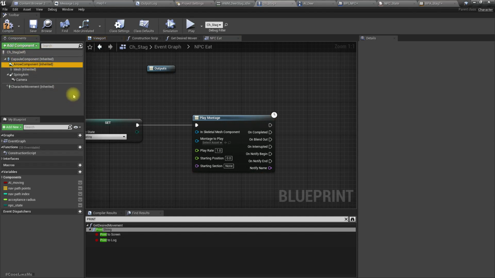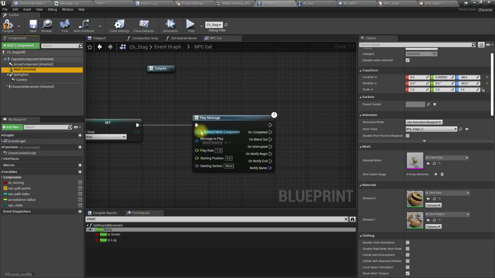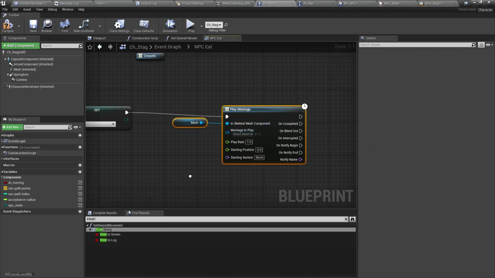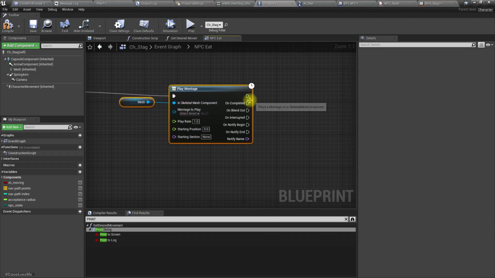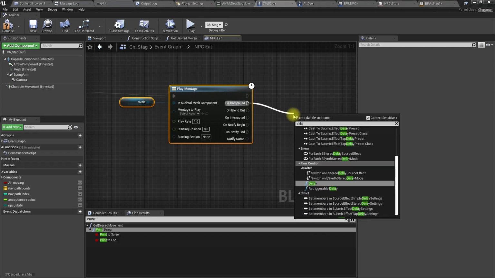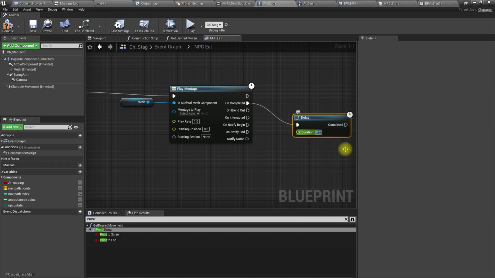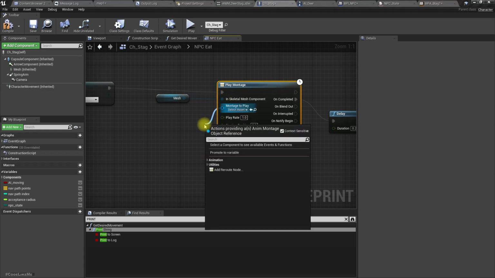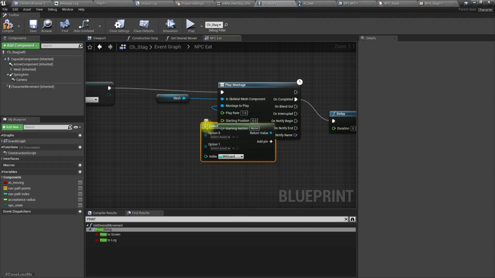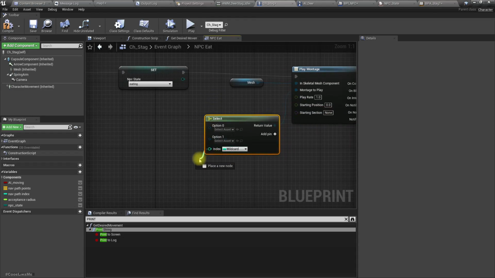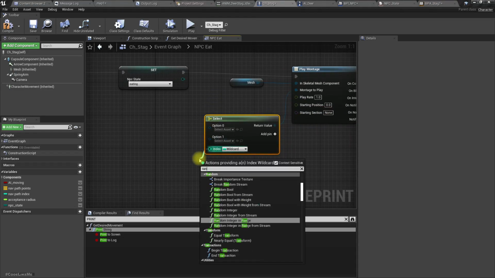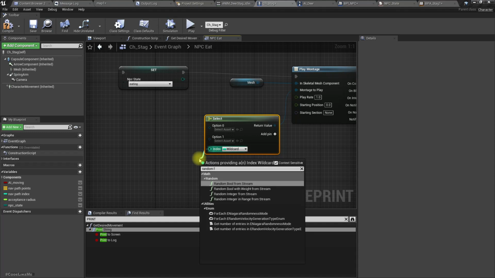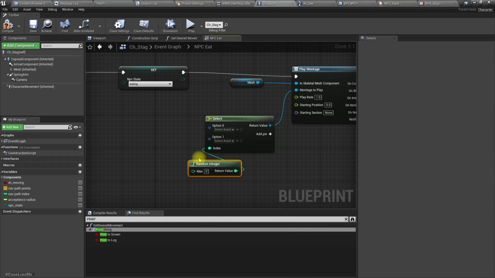As the skeletal mesh component, I'll give the deer mesh, stag mesh, and on completed let's have a delay of random. Yeah, before that we need to select this montage. Select random integer. Maximum should be 2.